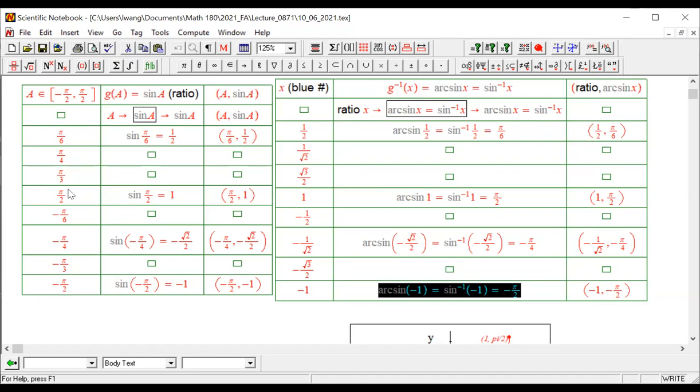Yes? Input angle, output ratio. Input ratio, output angle. But the angles must be between negative pi over 2 and pi over 2. All of these angles must be between negative pi over 2 and pi over 2, which is what we talked about for the range. And the input has to be between -1 and +1. You guys ready to go? Yeah? All right, open all rooms. I want you guys to fill all the blanks and plot points.